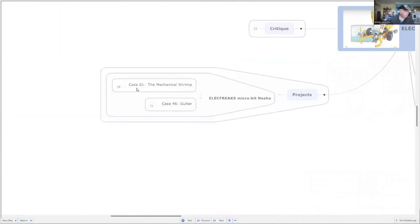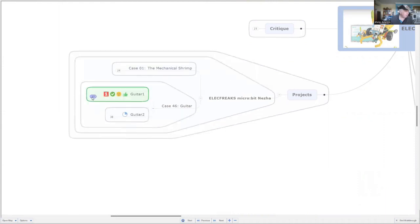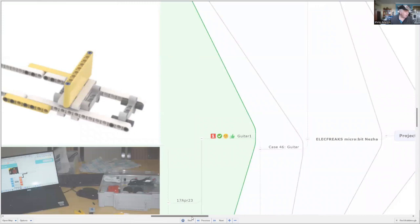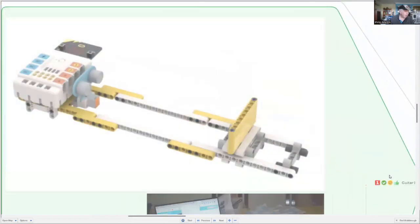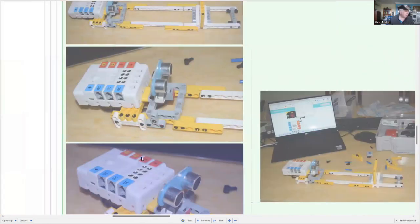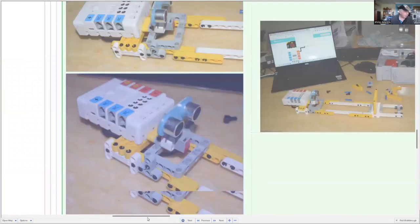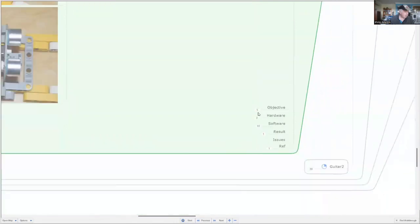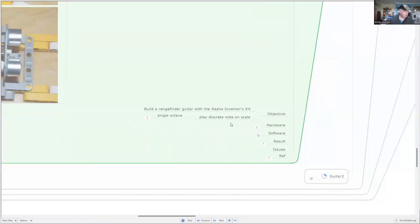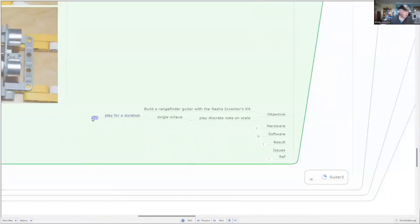So the projects that I've done, I've only worked with the microbit, and I haven't done the shrimp, but that's the next one to work on. And we've already got the guitar working so far. So this project started today. You can get a bit of an idea what it looks like on these diagrams. And this is my construction. So you can see from my photos how I've assembled it. And what I'm attempting to do is to build a rangefinder guitar with the Nezha Inventor's kit. I'm only going to play discrete notes on a scale, on a single octave, and I'll only have one beat for the duration of the note.